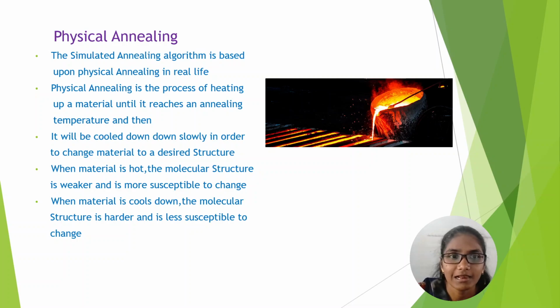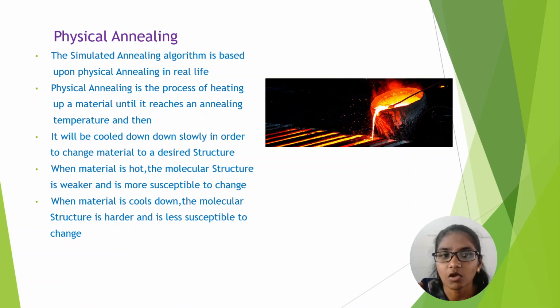The simulated annealing algorithm is based upon physical annealing in real life. Physical annealing is the process of heating up a material until it reaches an annealing temperature, and then, when we heat up a material, after some time it will cool down, changing its state to a desired structure.